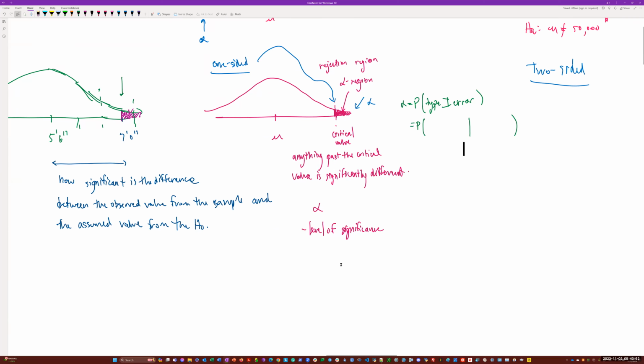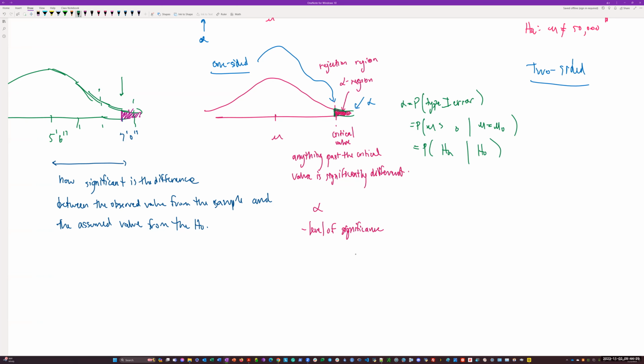Well, alpha, I'm going to claim, is this area of this region over here; we're going to define that to be alpha. So alpha would mean the probability of thinking that the mean is actually different than this value, given that we assume the mean is actually this value. So this is the mean is not equal to mu naught, given that we assume the mean is mu naught. In other words, or excuse me, we were saying greater before. In other words, it's the probability that the alternative hypothesis is true, given that the null hypothesis is true. Does that make sense?